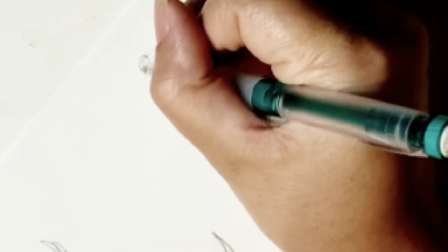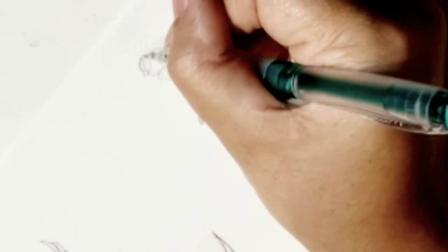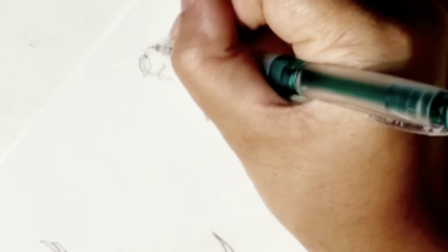Always keep in mind the amount of detail you end up putting into something can end up reducing its cute factor. So for instance, we can turn this into a cutesy kind of character pretty quick and easy, and it's already turning into Powerpuff Girls. I should have known the second I started doing this hair.